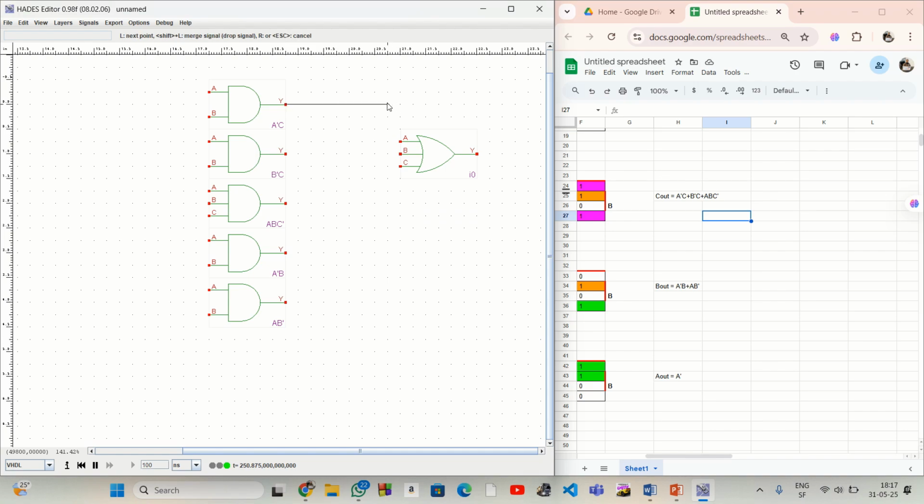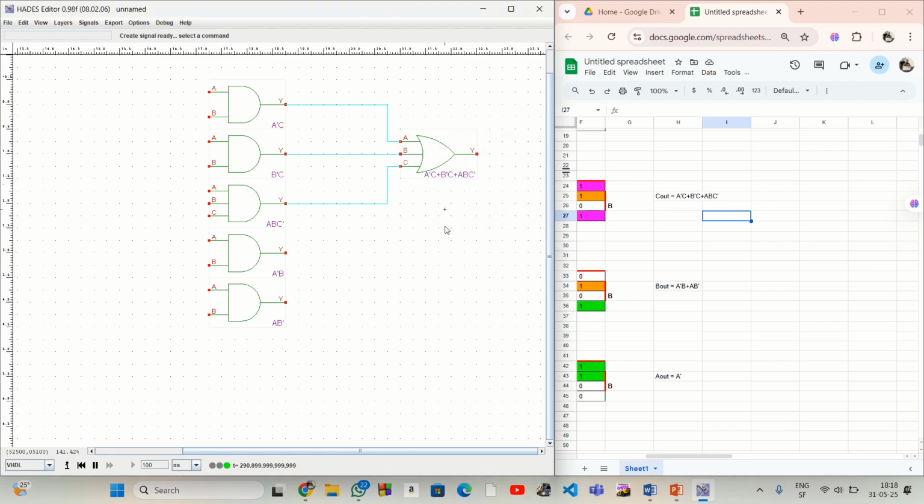Then I will connect this here, connect this here, and also connect this here, because A prime C, B prime C, and ABC prime, all of them, they belong to C out. So the name of this is the names of these 3 AND gates. So it's A prime C, or B prime C, or ABC prime. Then just say OK.